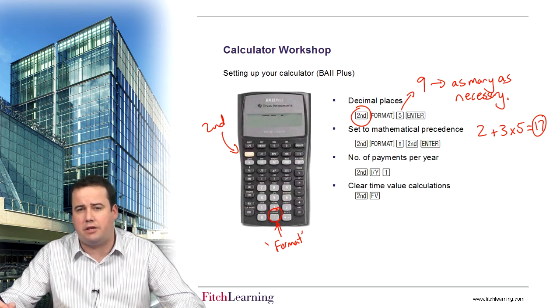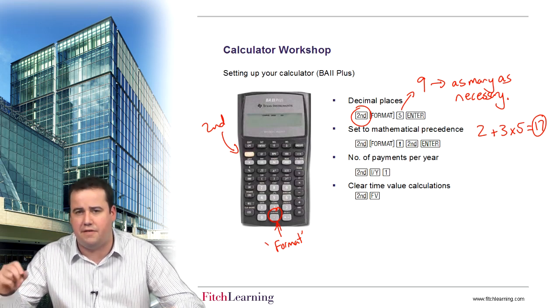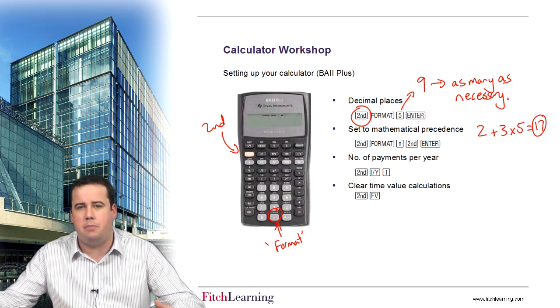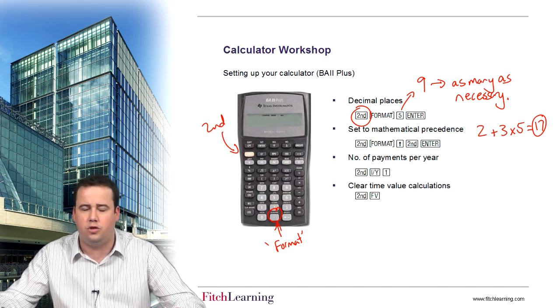What the calculator's factory setting will do is the 2 plus 3 first, equals 5, then multiplied by 5, so it'll equal 25. So quickly check in your calculator, 2 plus 3 times 5, see what it comes out at. Now, you probably want to have this equal 17. We want the calculator to do those brackets first.